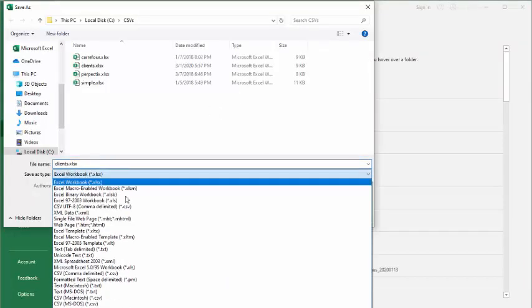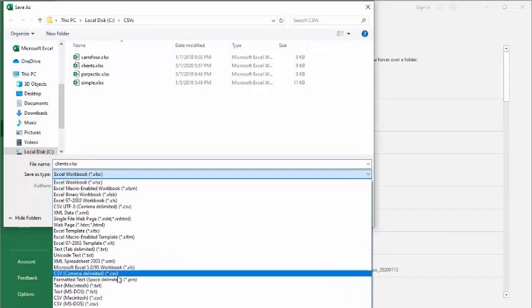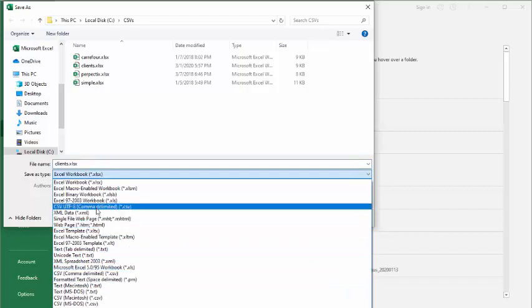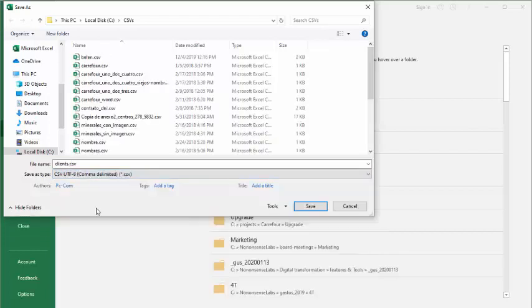but save it as a CSV file that is UTF-8 encoded. That's important, so that Latin symbols like accents in Spanish, or symbols that are not the standard English symbols, are properly shown in the template. Okay, so we have it here already and we save it.